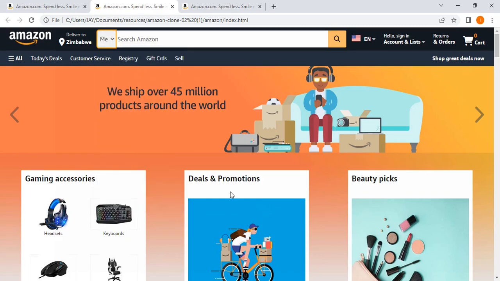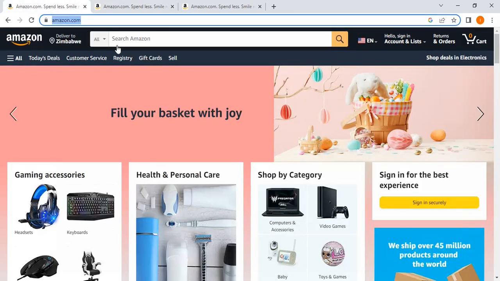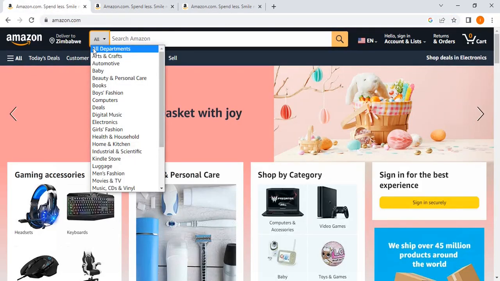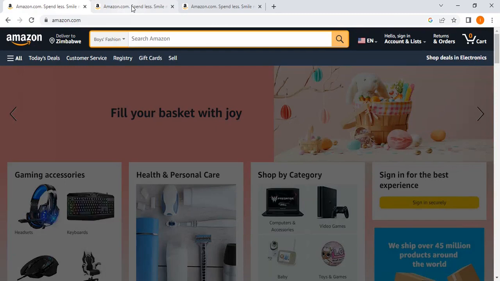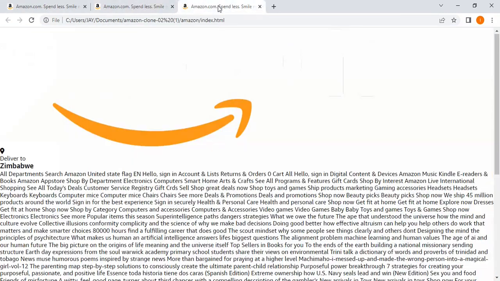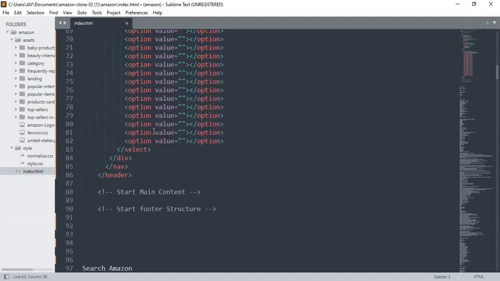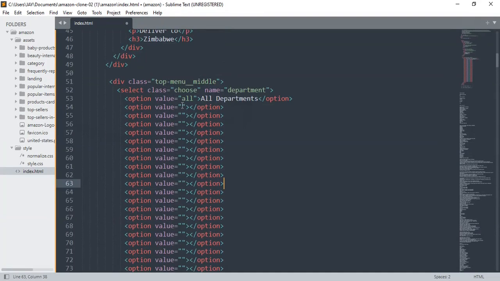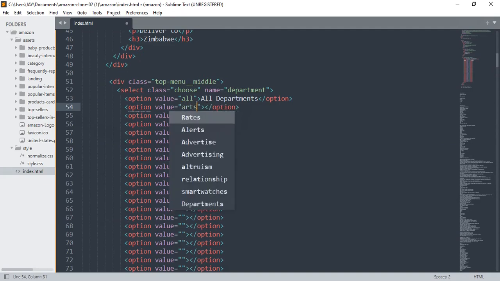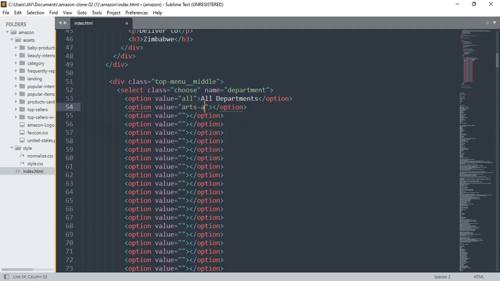This is the text that I want, but I can't copy it. So if I can't copy, that means I'm going to automatically have to type through all these ones. The next one is called arts and crafts.